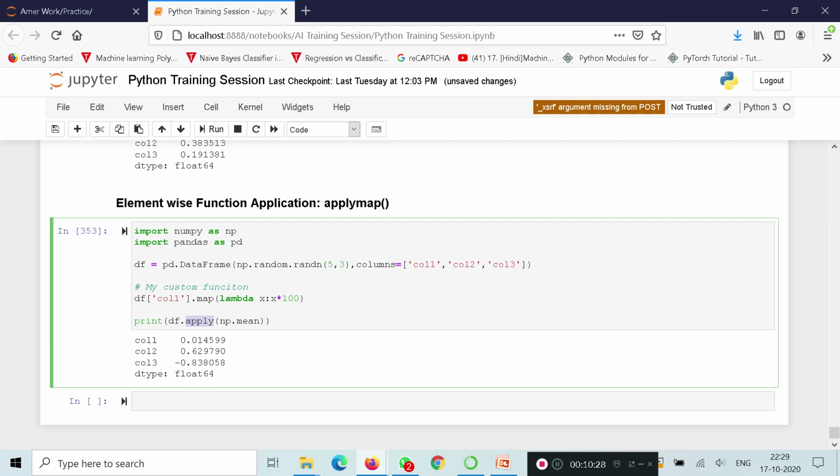Let's take a look at a different example.